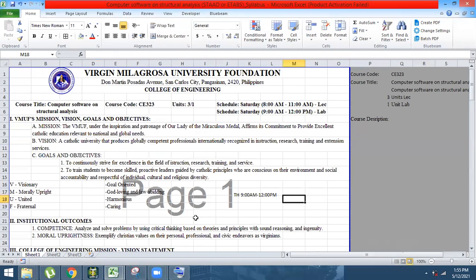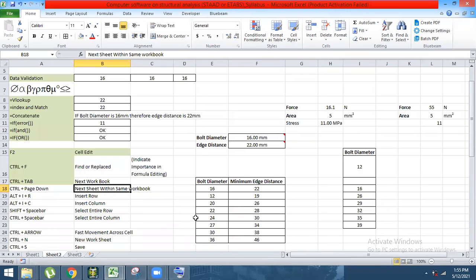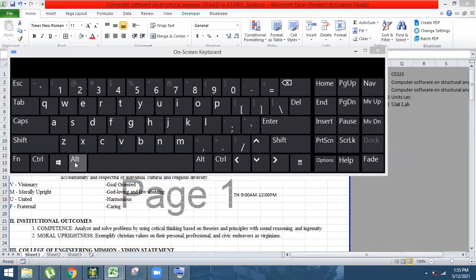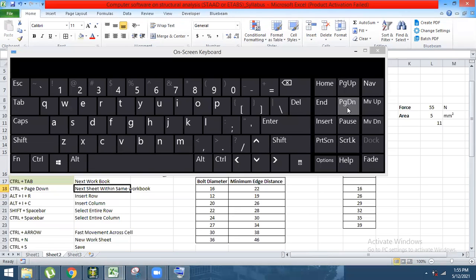Control Page Up or Page Down. So for moving forward, that is Control Page Down. For going back to sheet 1, Control then Page Up. Moving forward to sheet 2 is Control Page Down, Control Page Down.